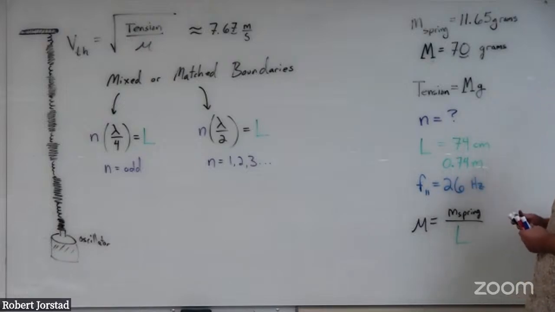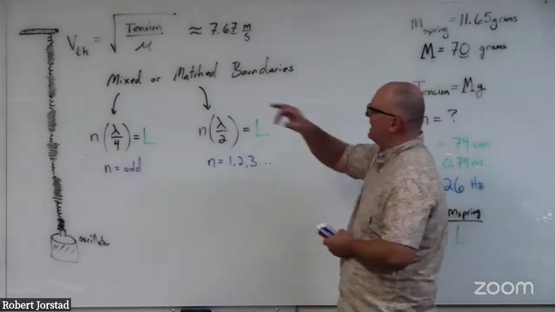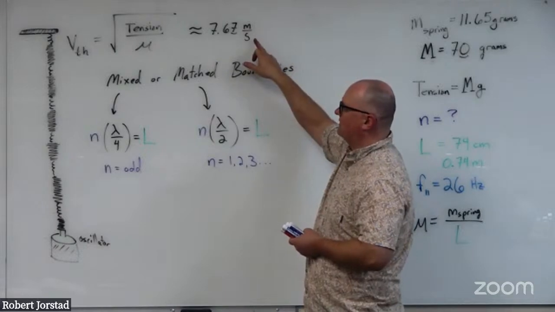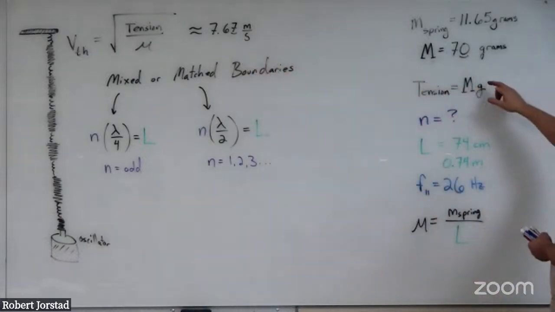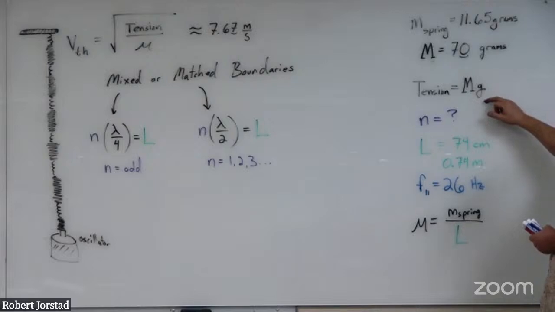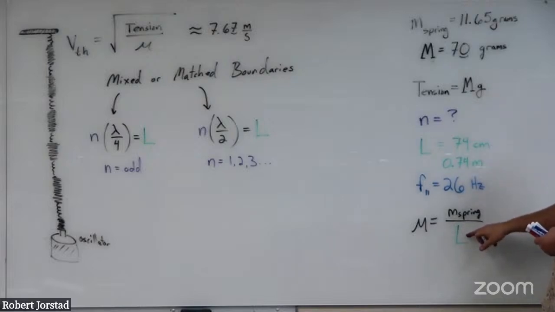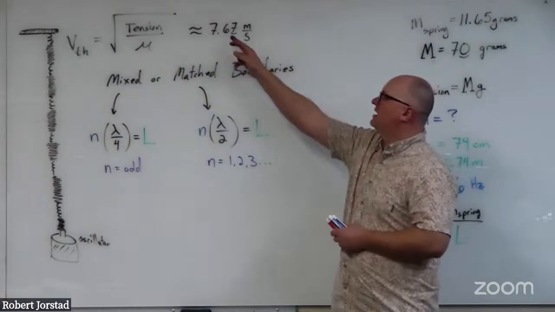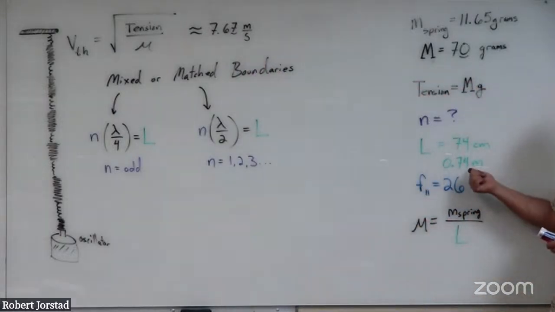Now, I know from the last problem, the grams are going to end up canceling if I use grams here and grams there. But notice if I want to get meters per second for a wave speed, g has a meters per second squared in it. So I'd better use L with meters in it. Otherwise, I don't get meters squared over second squared, square rooted. So if you're wondering how I got this number, that's how I did it, but I had to use L in units of meters. Okay, so check your units. You can pause the video and make sure you get that.